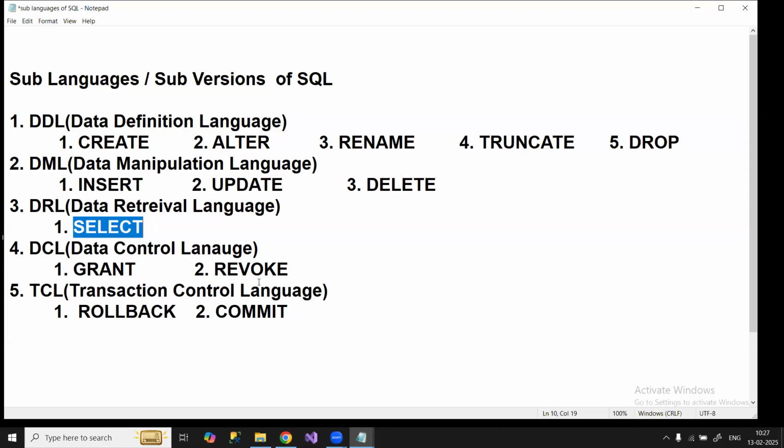Rollback means we are cancelling the execution of the commands, like undo. In MS Word we have Edit, Undo; if you make any mistake, we say undo so that it reverts to the previous position. And commit means we are confirming the changes; changes are affected permanently in the table. TCL commands, rollback and commit, we are going to discuss.